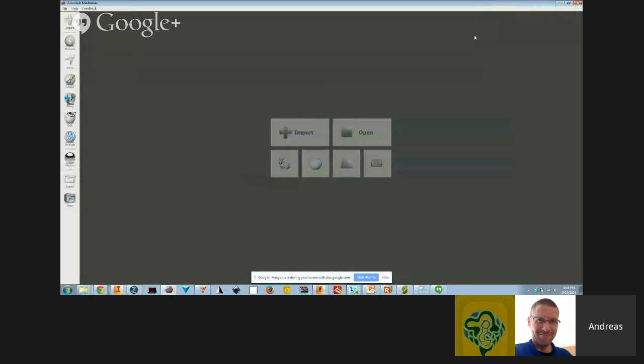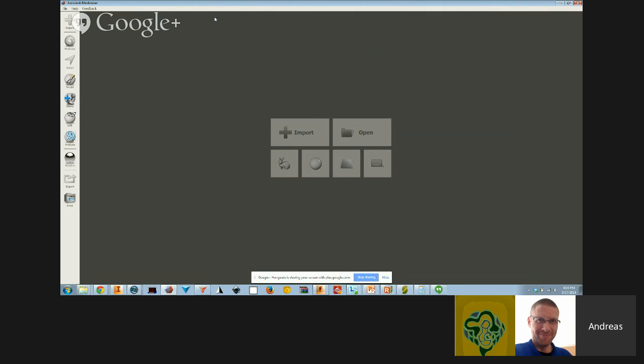So here we have Meshmixer. You can get this at meshmixer.com or 123dapp.com/meshmixer. And this is typically what you see when you open Meshmixer. What I'm going to do is basically go through some of the basics of importing objects and navigation. And then, like Andreas said, I'll go through some of the stuff specific to the projects you guys are working on with the finger and the palm models.